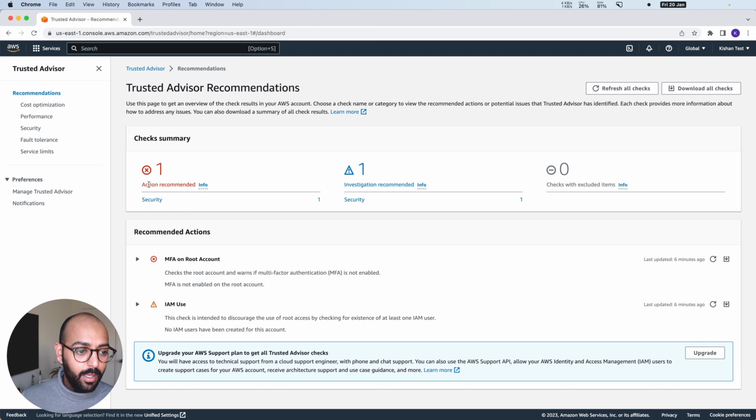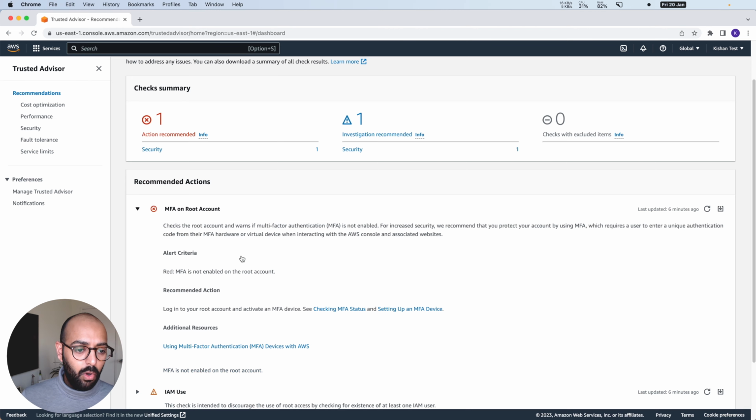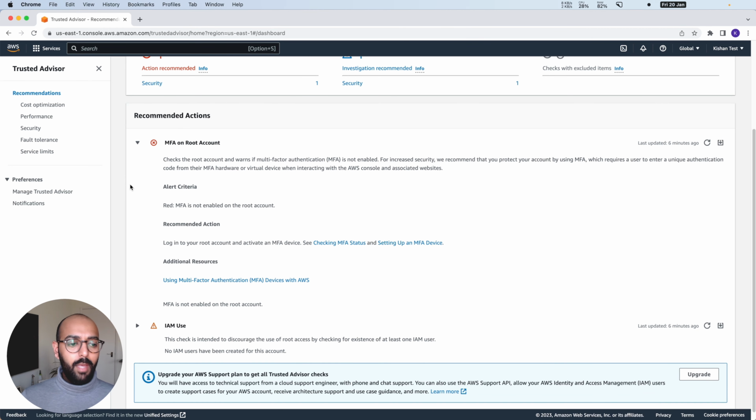Now, as you can see here, even before we get started, there's a couple of things that it wants us to look into. Now, the first thing is MFA on the root account. If you don't know what MFA is, it stands for multi-factor authentication, and it means that there's more than one authorization mechanism for your account. So that means, for example, you're going to provide a password and then another one-time code is going to be sent to a device that you should only have access to, like your email or your phone number, which you're going to input to prove that it's definitely you.